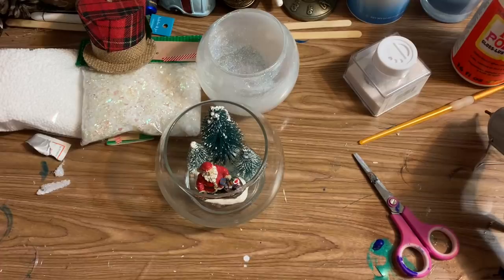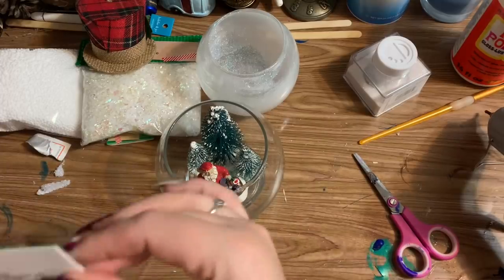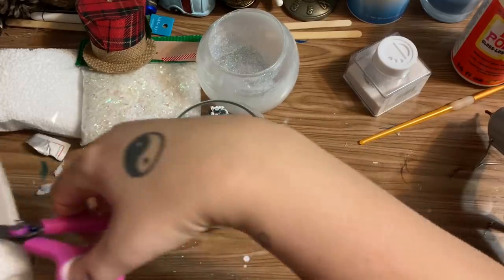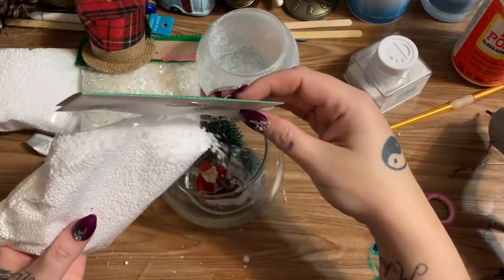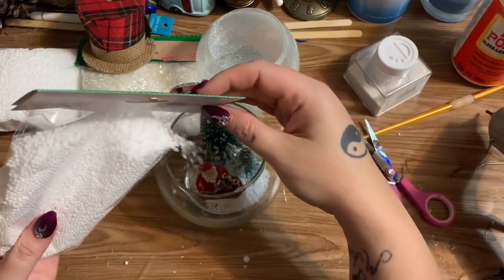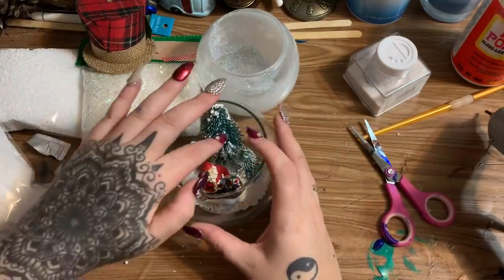So now I'm going to go ahead and put the snow in here so that we can get that out of the way. And then this is still not quite dry yet. I'm getting ready to make a mess. I know I am. So I'm going to put some of this in here. A little at a time. It's easier to put more in than it is to try to scoop this stuff out.